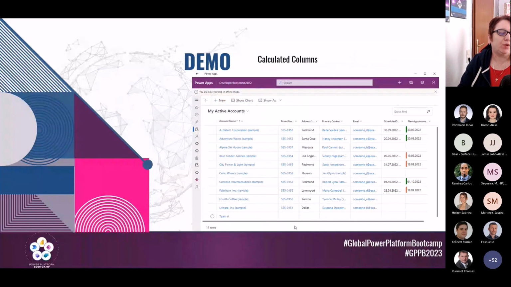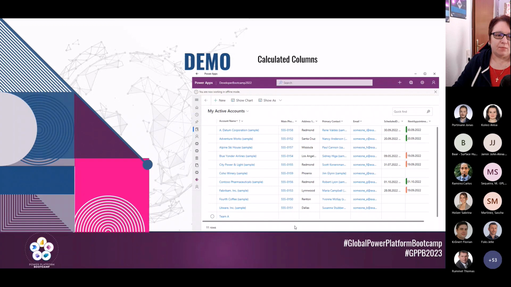The next example would be about calculated columns. Let's imagine that we have here some accounts, and I want each account to be visited. That's why I have a column inside the account for the next visit, where the user should visit this account. But appointments will sometimes get overdue because some appointments are not visited. So I need to recalculate the next appointment, and there's no event which changes there. Something that's today in the future will soon maybe be overdue without any event happening in the environment. So I don't want to use some recurring jobs.